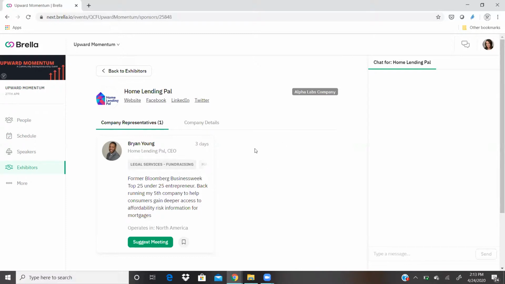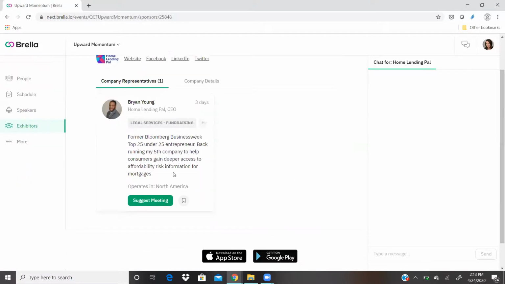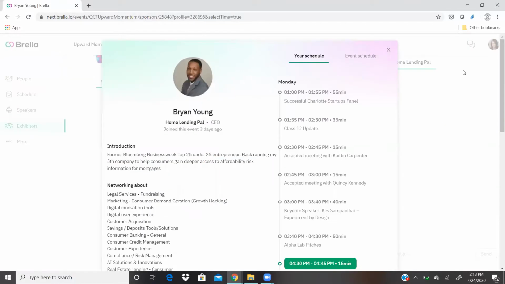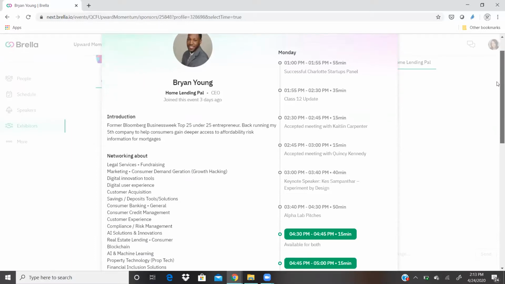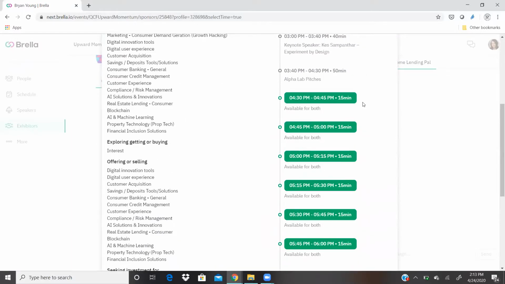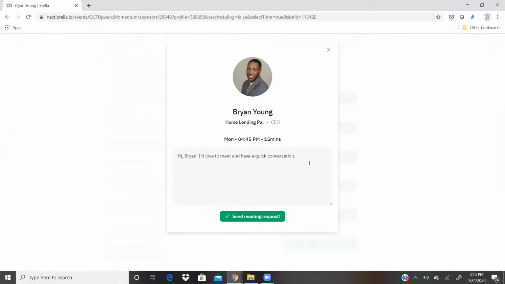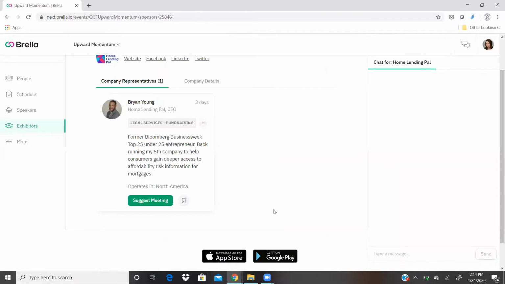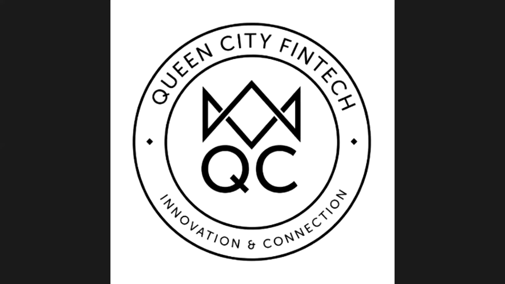If you want something a little bit more private, then all you have to do is suggest a meeting with Brian by clicking the green button. You will again view your schedule as it compares to Brian's, and be able to see what times work for both of you to set up a meeting. From there, you'll be able to send a personalized message to Brian, letting him know who you are and why you want to connect, and send a meeting request. From there, he'll be able to reschedule, cancel, or even have a quick chat before accepting your meeting.